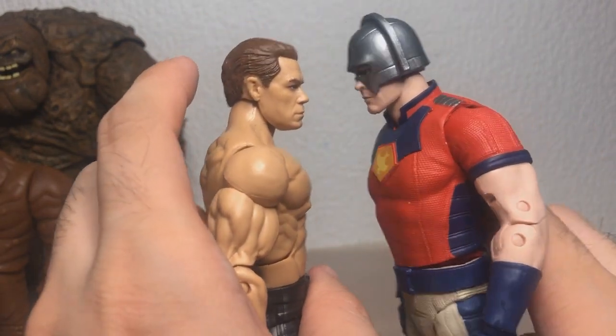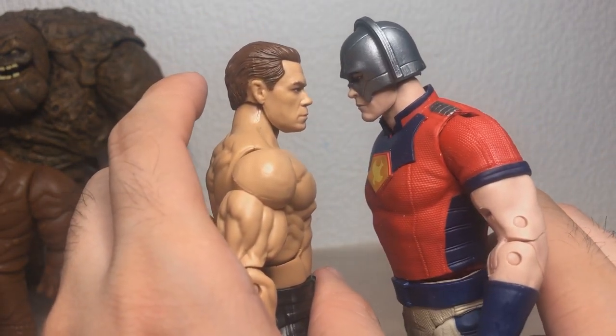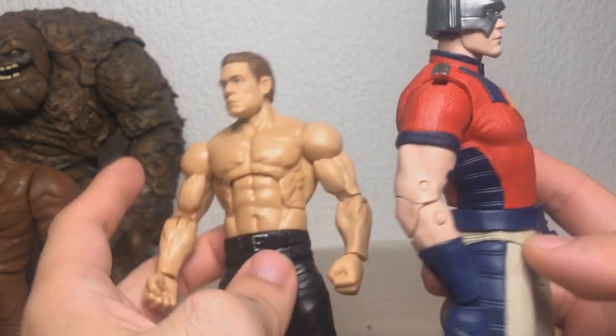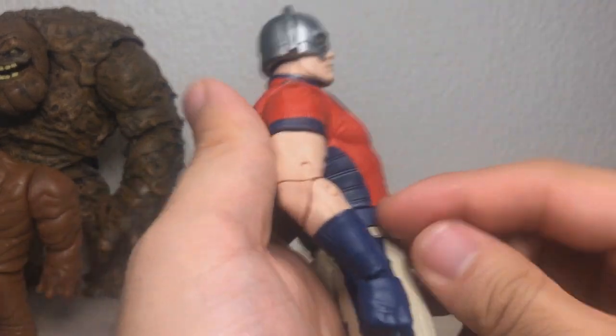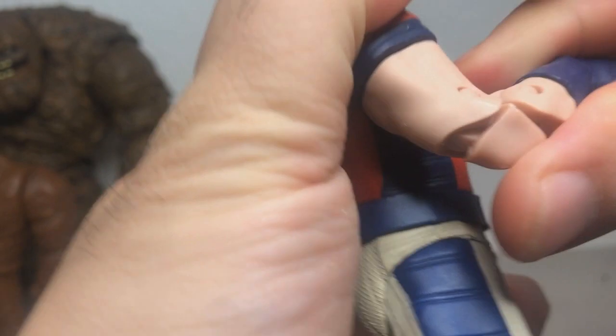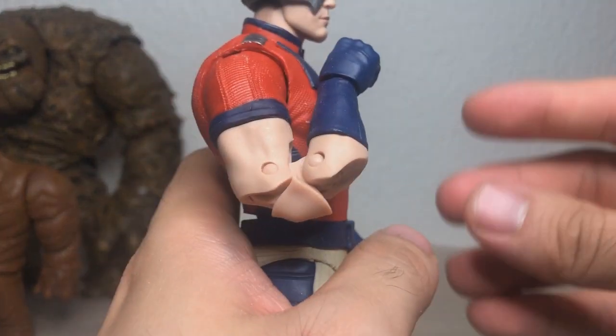Obviously the skin tones are very different, but the head sizes are about the same, and I also sort of want to do something about the arms, because these arms, while double jointed, are the ugliest double jointed arms I have ever seen on a figure. Like, look at this. How did this get approved?